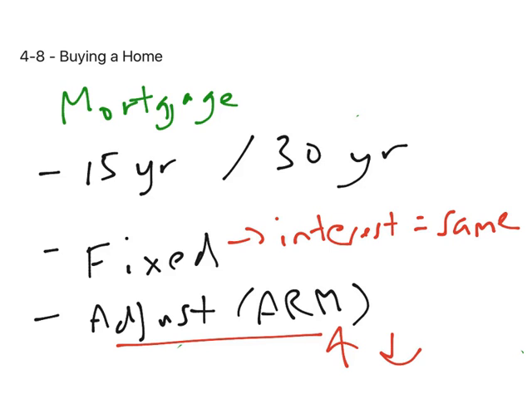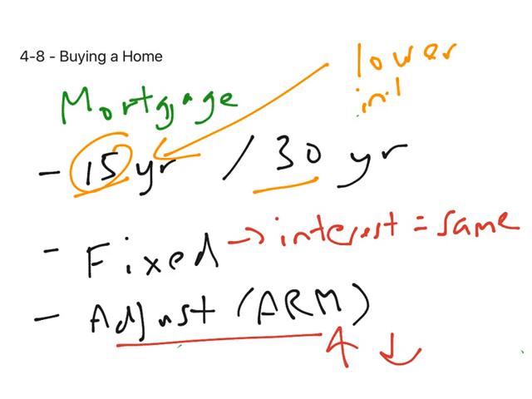So usually you pay every month for either 15 or 30 years, depending on how quickly you can afford to pay back your mortgage. In general, 15-year mortgages have lower interest rates, so you pay less. Why? Because if you can afford to pay back in 15 years, it's less risky. The bank only has to wait 15 years for you to pay back the money you borrowed. The longer the mortgage, the more likely that something will happen to you, you lose your job, that you can't pay it back. So 15-year mortgages are less risky for the bank, so the interest rates are going to be lower. That's it for now.